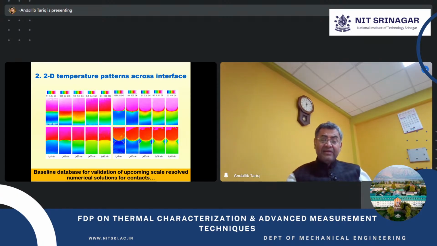And the best part was, why it is very good, the spatial resolution of the liquid crystal is of the order of microns, say 8 micron, 10 micron, that depends upon the microscopic size of the liquid crystal particles encapsulated within the liquid crystal. So in that manner, whatever temperature jump is happening from top to bottom, up to the last extent at the interface, we can fix the signal steady. You can see how it is going from top.